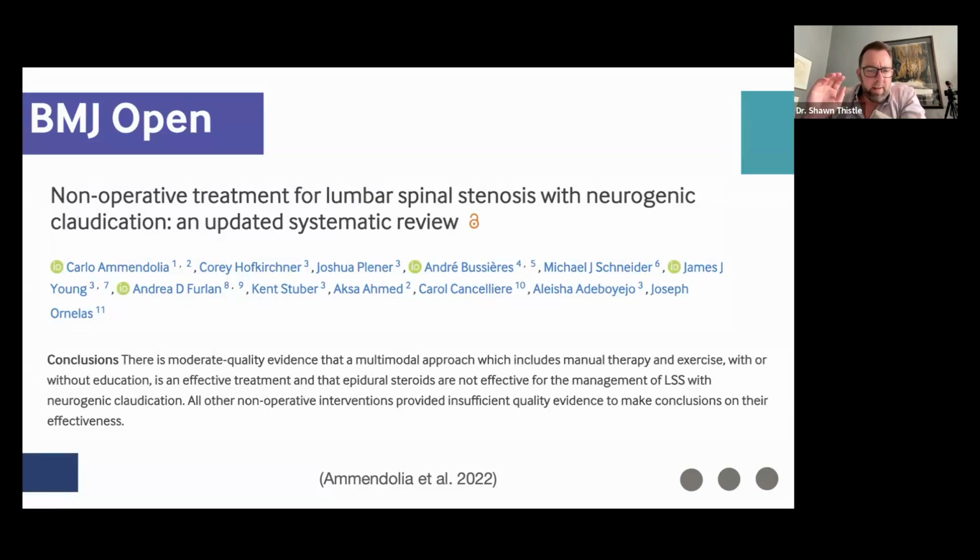We don't have the 5 million person big data set that we're getting for some other topics that I've spoken about before. We don't have the 500 patients per group randomized trials, but the data that we do have is very supportive and consistent, pointing us in this direction. I also like to point out that BMJ Open, that's the British Medical Journal. It's still one of the most highly read journals on the planet.